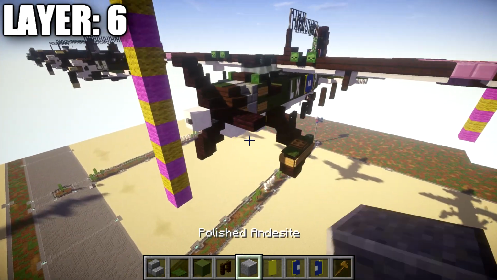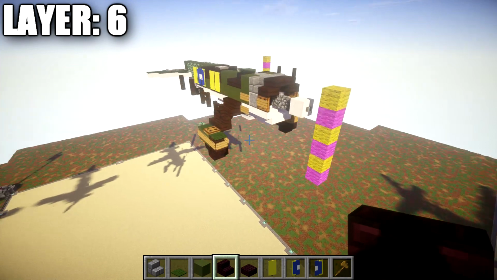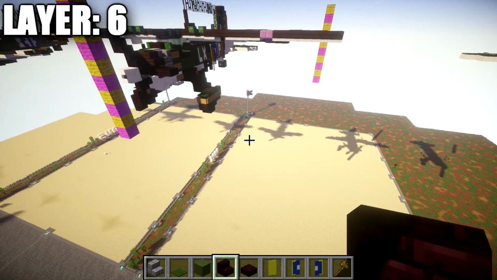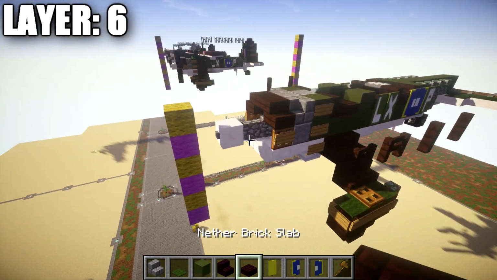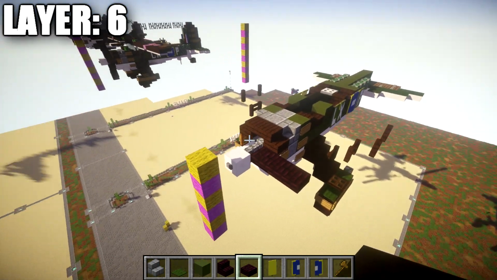One last thing I'm going to cover for this layer is to put the props on. Now would probably be a good time to do it. So the props themselves are very simple to do. We're going to start off by going to this cobblestone wall right here. We're going to place down 1, 2, and 3 brick top slabs out to the side.